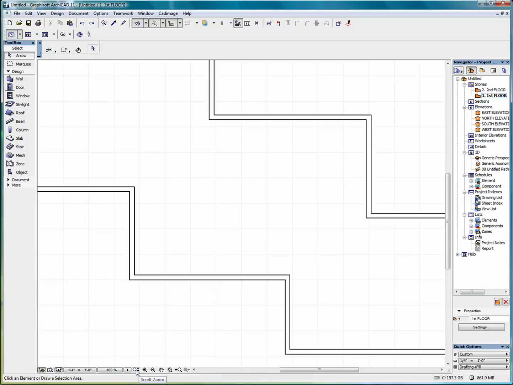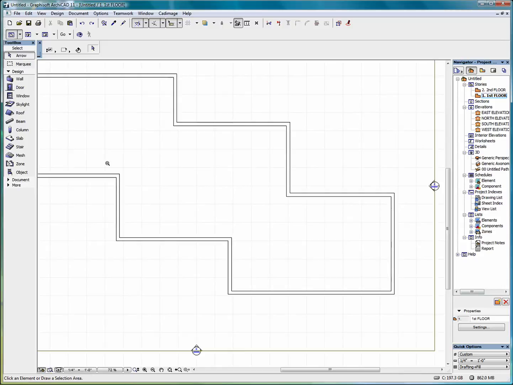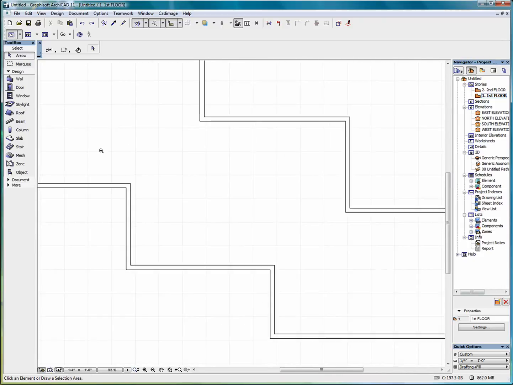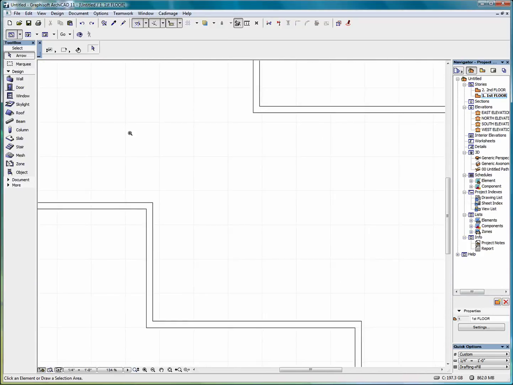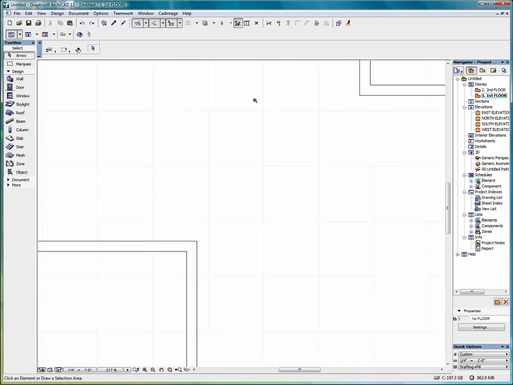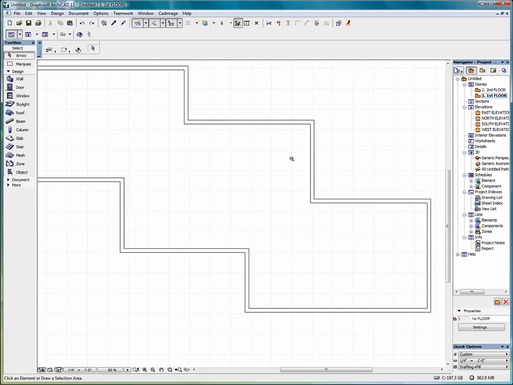This is the scroll zoom button. If I click that and left click on my mouse and hold it down, we can zoom in and out by panning our cursor across the screen.